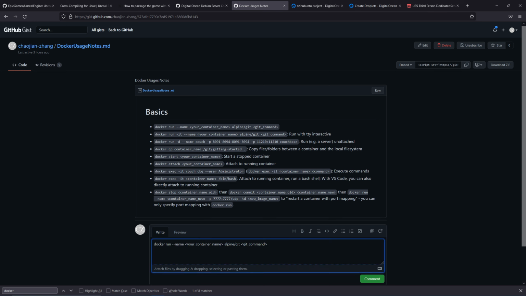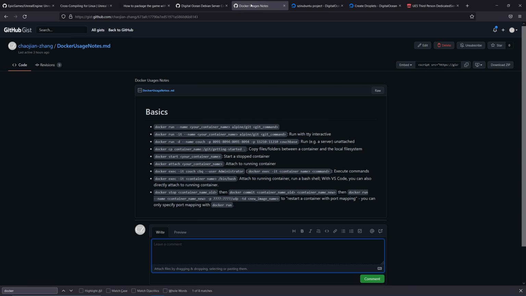This is everything you need to do: docker run --name MyUE4server, and you do a Python 3, and you don't need any of that, and then do a -p, and you do this thing. You use this to spawn a container, and you can put everything there.